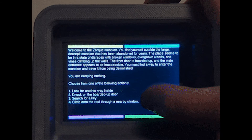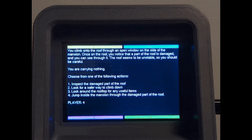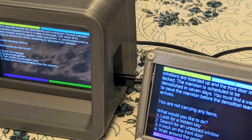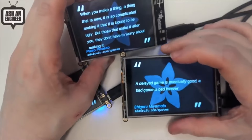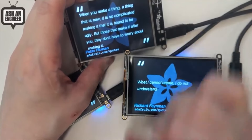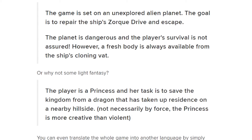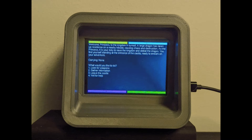Over on Adafruit, I found this infinite text adventure by Jeff Epler. This is an interactive text adventure game that uses ChatGPT to create a unique story that responds to user inputs, creating an entirely new adventure with each playthrough. The project runs on the PyPortal Titano — any flavor of the PyPortal will do, but the Titano gets recommended because of the screen size. There's a prompt you can modify to create different types of narrative adventures and even change the language used to tell the story. As a long-time lover of games like Zork and Planetfall, this one really speaks to me.